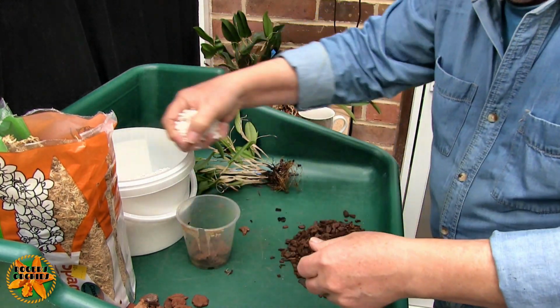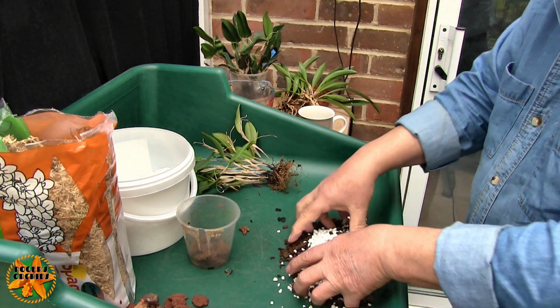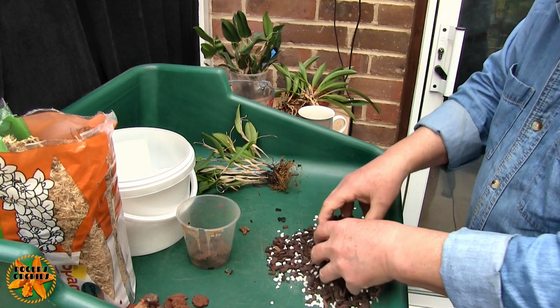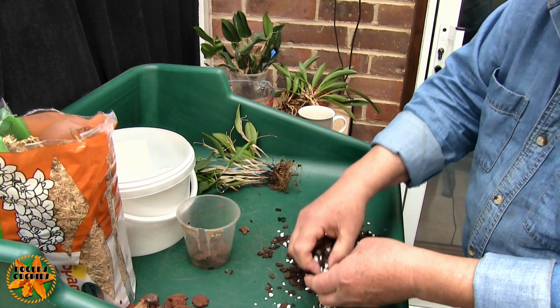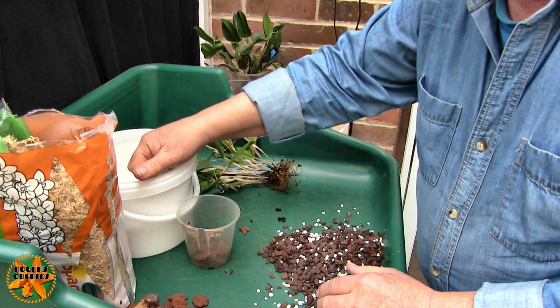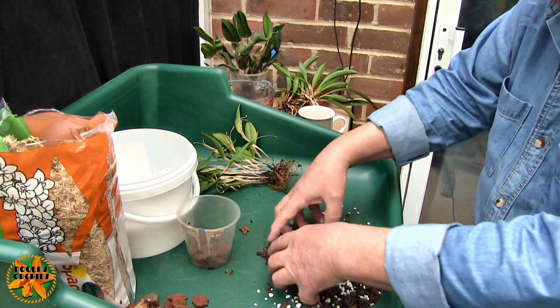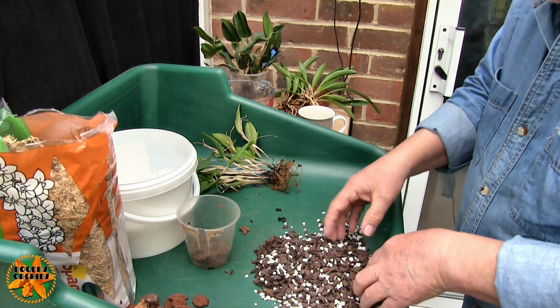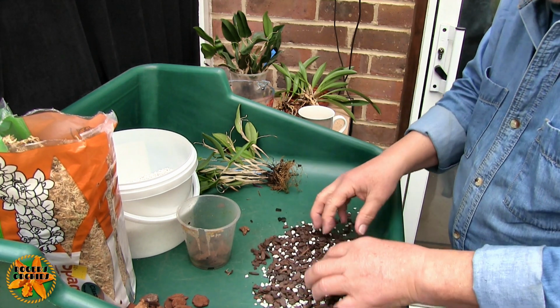We'll have some perlite. It holds moisture and doesn't go off. I don't see as it helps the other media not go off. I can't see as it has properties that could do that, but it is a useful addition.